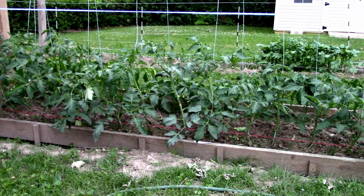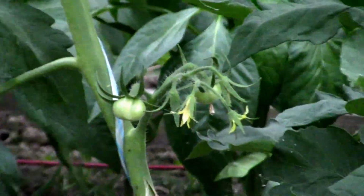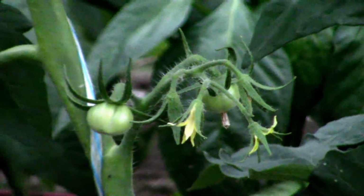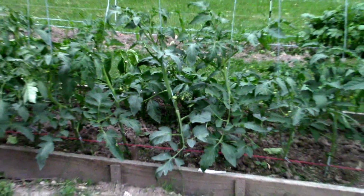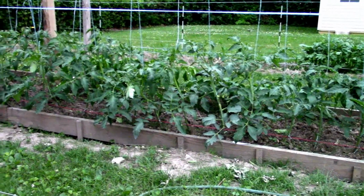So I was just coming out here to show you the garden tonight a little bit. I'm getting ready to do some watering, so I'm going to show you how I do the watering. And I've got some tomatoes setting, as you can see here. Little tomatoes on the plants. Everything's actually looking real good all the way down there.